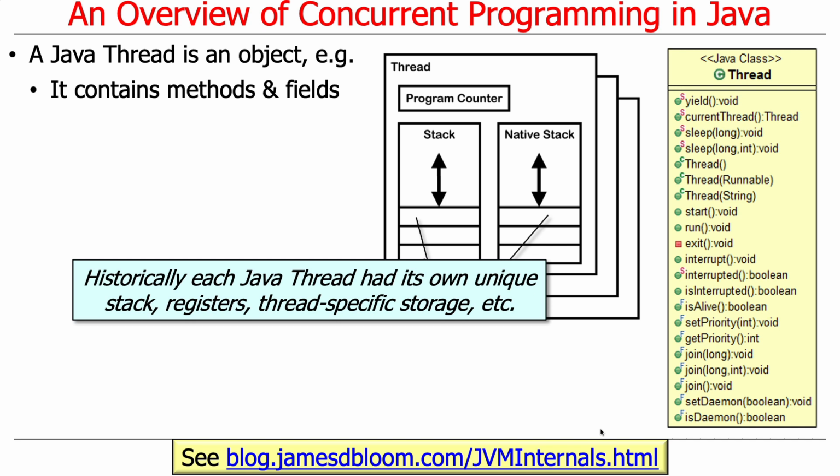That's an important distinction for future Java. It also has other characteristics, like it has registers that it used to keep track of things like the stack pointer and the frame pointer and other things that you need to do concurrent execution or instruction stream processing. It also has something called thread-specific storage, or so-called thread local storage, which is another feature that Java has. So that's kind of the classic way things work, and you can take a look at this link for more information about what's in a Java thread.